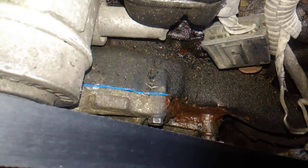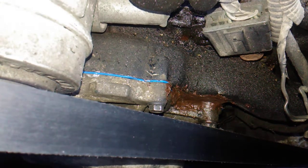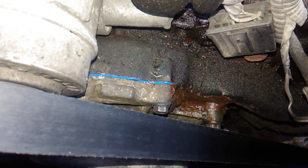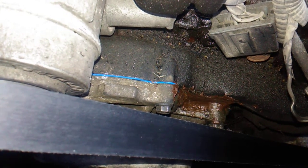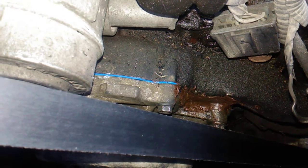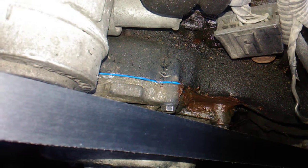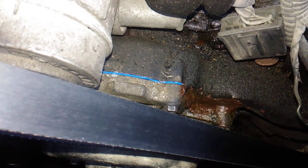If you look down here, I had to put some Permatex gasket forming hardener on the very top of the pump because there was an unevenness on the block, so it was seeping out. And I put that Permatex in there, and I got the car up to temp, and it pressurized the system, and it doesn't leak a single drop. But now we have another issue.